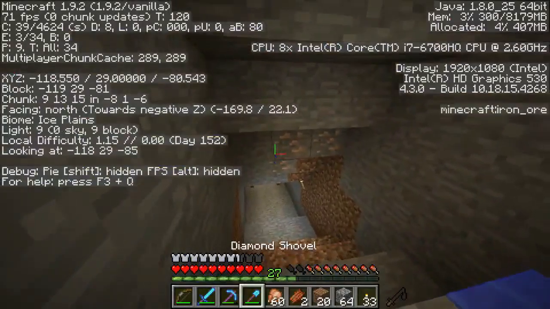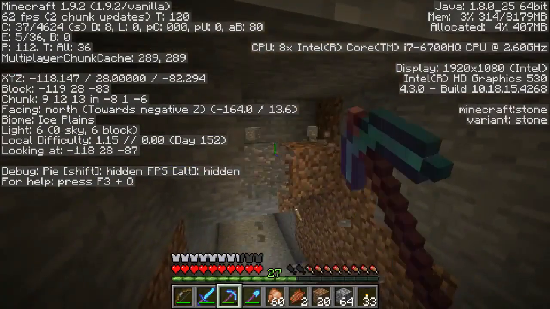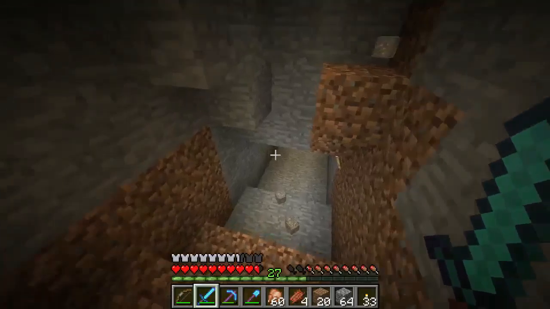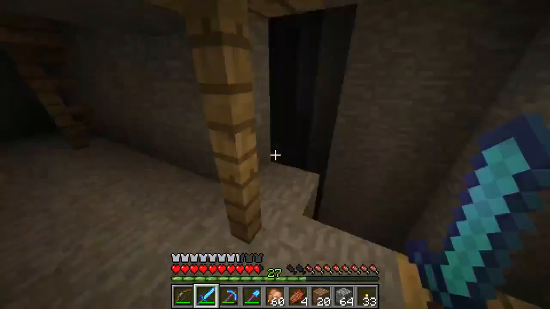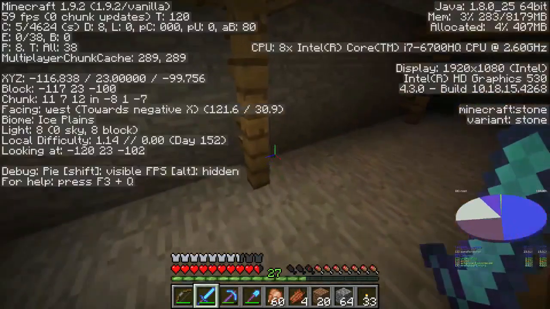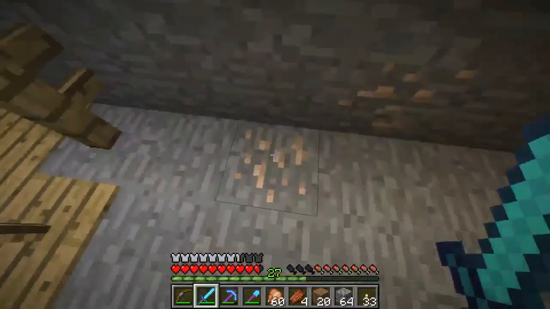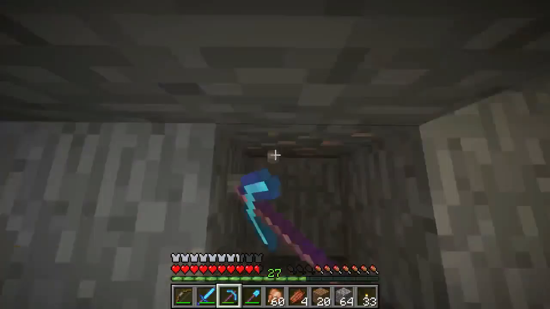I found an abandoned mine shaft. And there's a thing over here. So I hope this mine shaft may lead down a level. I hope I find a minecart with melon seeds, because I really wanted some melon seeds.